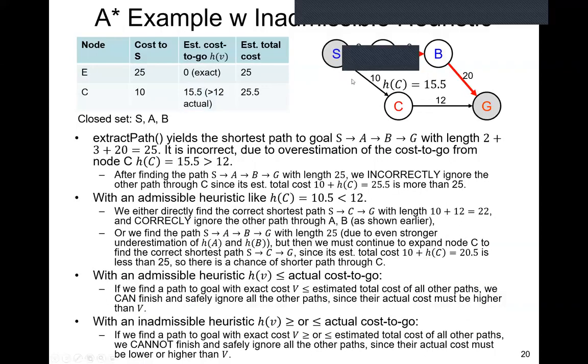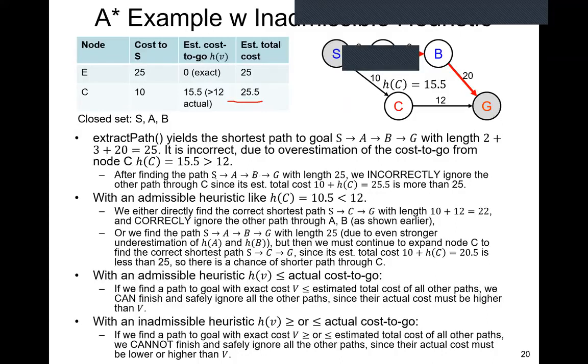And then you continue to expand B to get a total cost of 25, SABG, which is less than the estimated cost of going through C, which is 25.5. And then you get a path of SABG, and you think it's the shortest path, but it's incorrect due to overestimation of the cost to go function from node C.